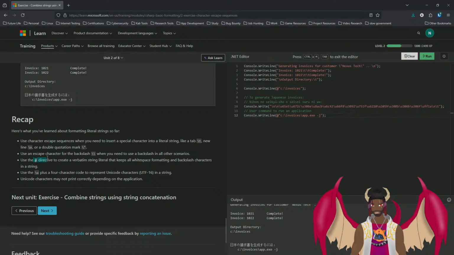Use the @ symbol directive to create a verbatim string literal that keeps all white space formatting and backslash characters in a string. Use \u plus a 4-character code to represent Unicode characters, UTF-16, in a string. Unicode characters may not print correctly depending on the application.